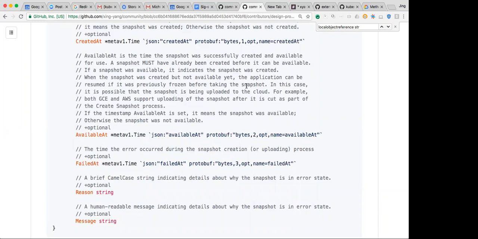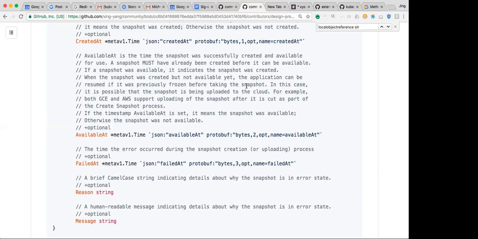I mean, you could get them from the events. What's the use case? Oh, you mean failed at? Giving a time when it failed does not matter much to users, but we can get that from the events. Yes, and it could be transient. And available at also is irrelevant because you've got that from the snapshot status. The snapshot is either ready or uploading or whatever, or pending.